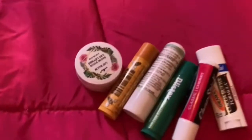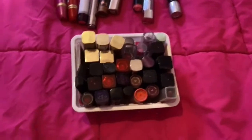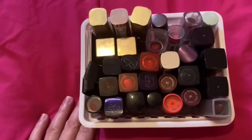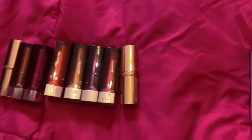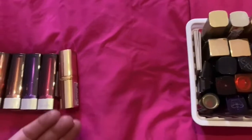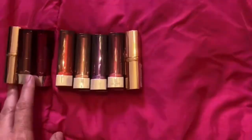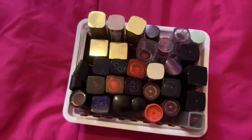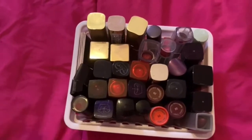So what am I gonna do now? First of all, I will start taking these ones out and see which color matches with this. And in case I find old one that has almost the same color or similar to these colors, I may return some of this because I don't want to have doubles or triples of the same item. So I'm gonna go through this and I'm not going to record it, but hopefully you trust me because I'm gonna empty them like this and go through them.